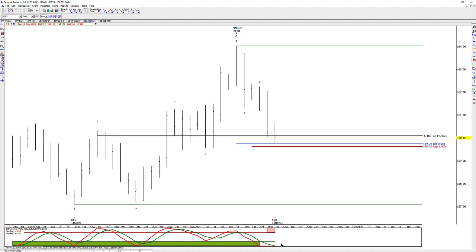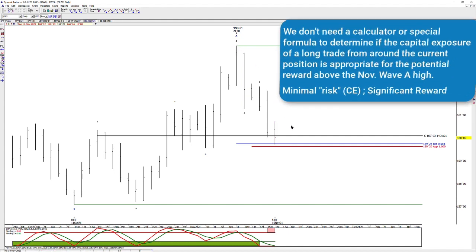So I went through my spiel earlier on how risk rewards are all kind of bogus. That said, let's just consider this for a minute. If this is a correction, what follows a correction, if it's a wave B correction, would be a continuation of the weekly bull trend to a new high above the November 9th high. So that's quite a ways up. And we could do the 100% alternate price projection of what's labeled the wave A, and that would be a typical target for a wave B, and that would be considerably above the November 9th high. So we don't even need to do that.